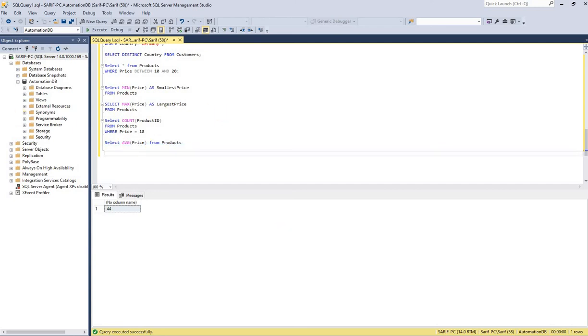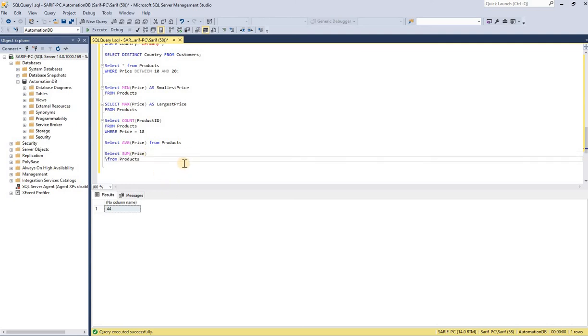Okay, next is sum. Again, the same thing we can use. We can do the sum function for the price column. So here we'll just write sum, the function applied on the price column from products.